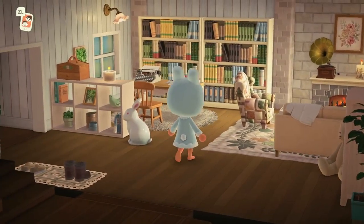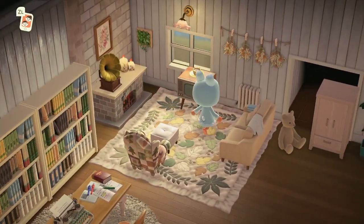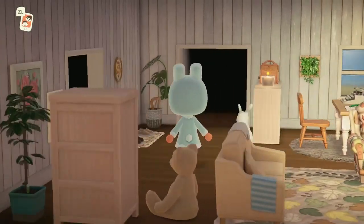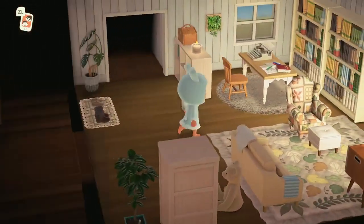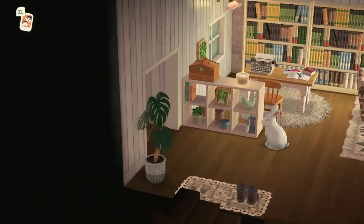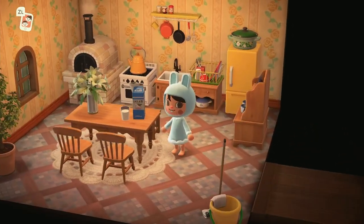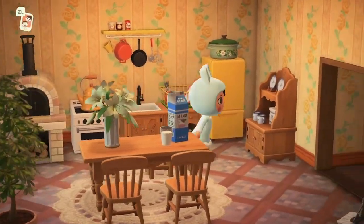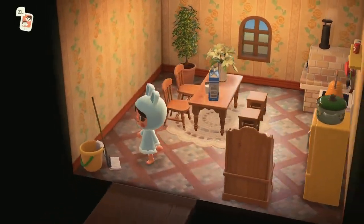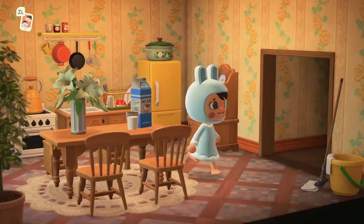Oh my gosh, the music! There are little bookshelves, a cute little writing spot, a little spot to enjoy the TV — I love the Turkey Day rug, so cute! It's just so simple, and that's all you need in life. Okay, one more decorated room — oh my gosh, it's a kitchen with a glass of milk! I love the ranch furniture, such an amazing touch from the recent update. The mop with bucket item is nice too — so cute!